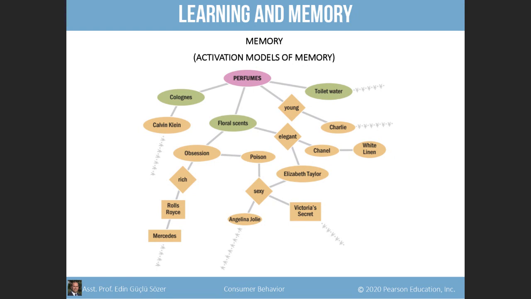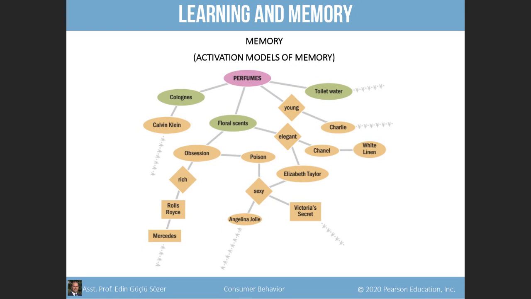And what is this associative network used for? When consumers try to recall this information, they benefit from this associative network. For example, if as a brand we are associated with being young or elegant, then in this associative network, we need to choose which items we should be connected with. Why? Because it may bring an advantage to us.